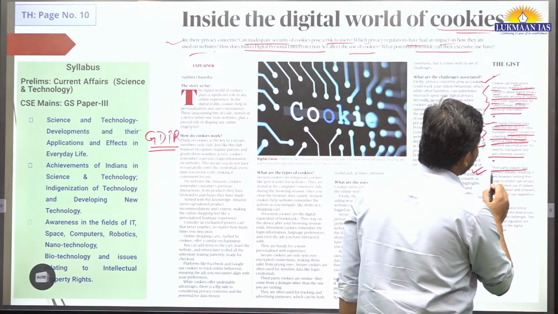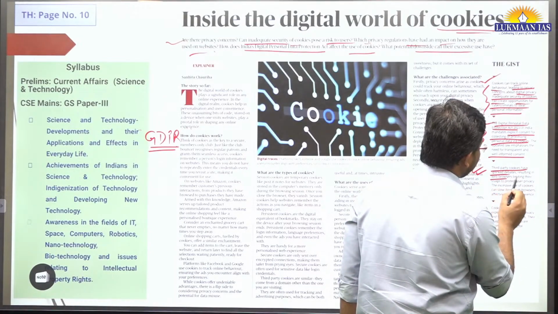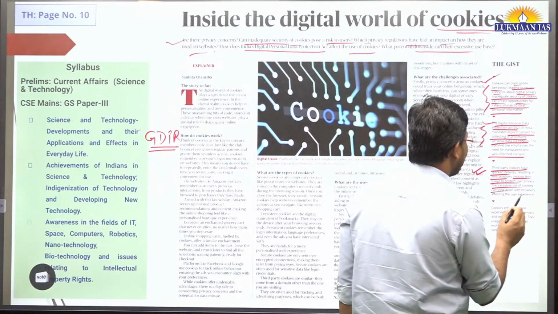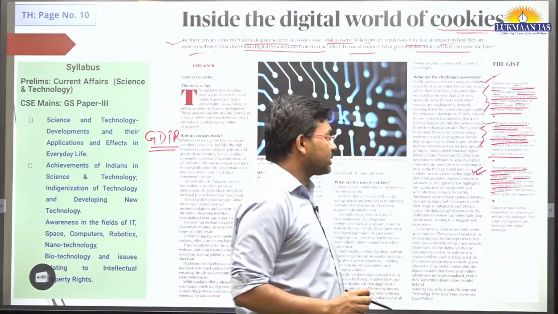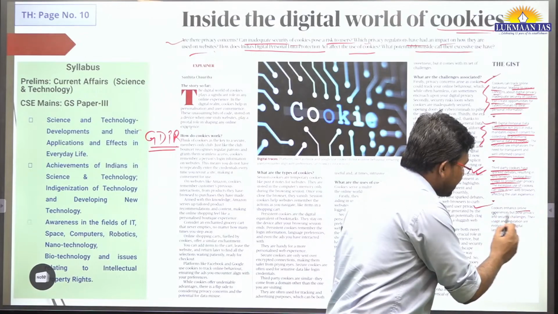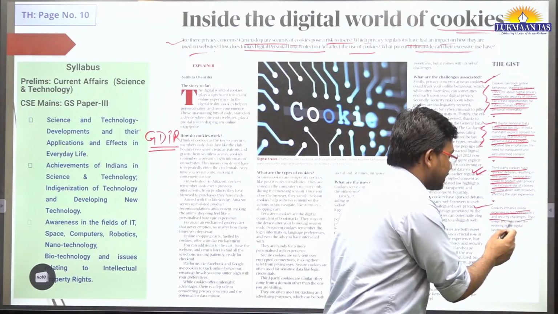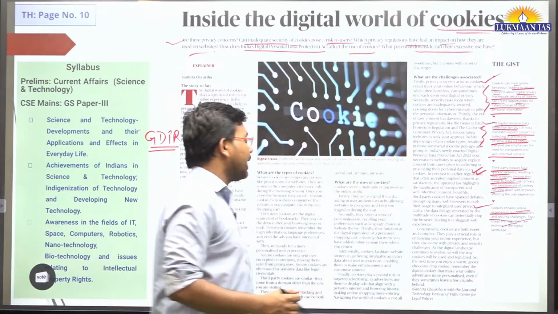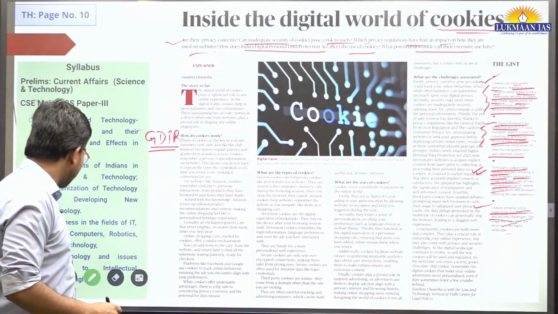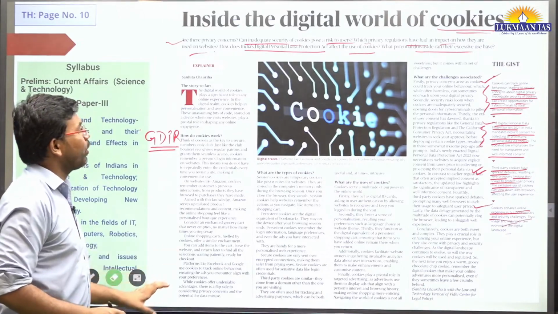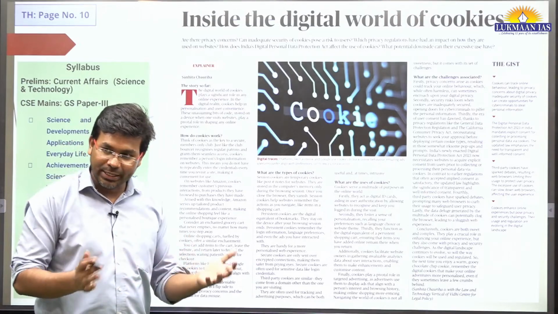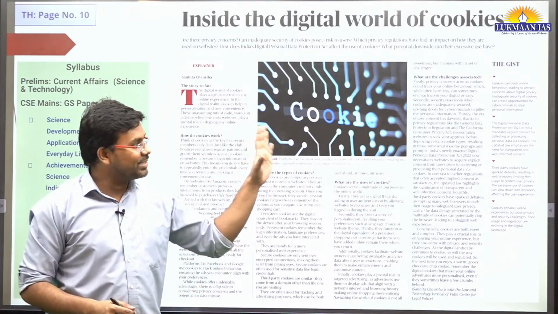Then third-party cookies have sparked debates, resulting in web browsers limiting their use to protect user privacy. The excessive use of cookies can slow down web browsers, affecting user experience. Cookies enhance online experience but pose privacy and security challenges. So these are the things they have mentioned. In your free time, you can read this article to understand a little more about cookies. Although it seems to be a very generic topic, it is very important.